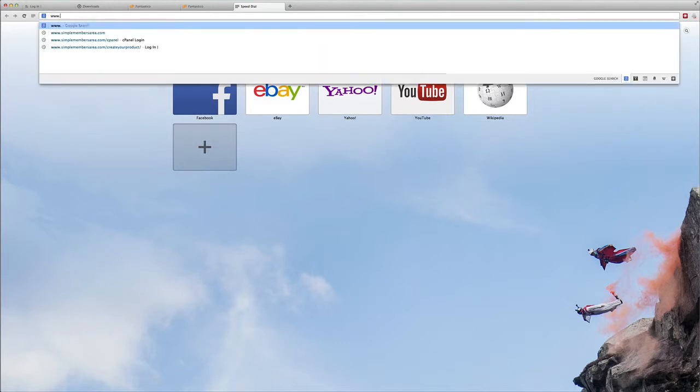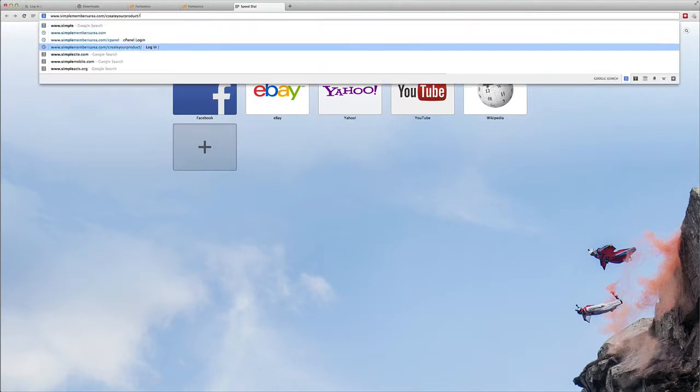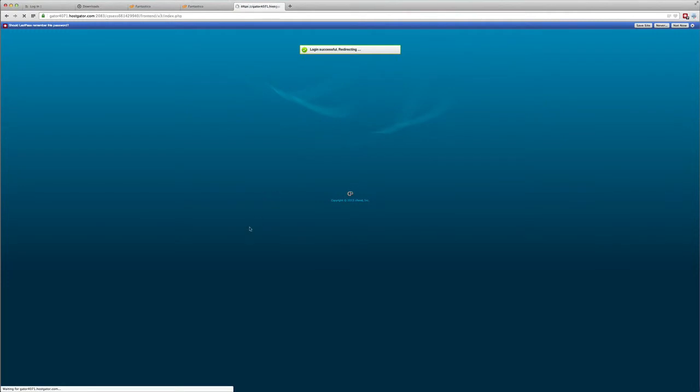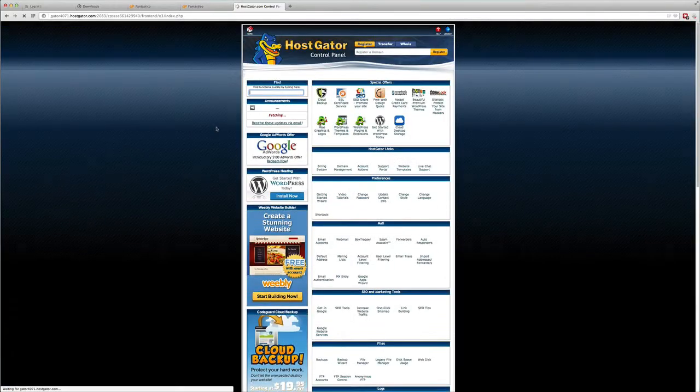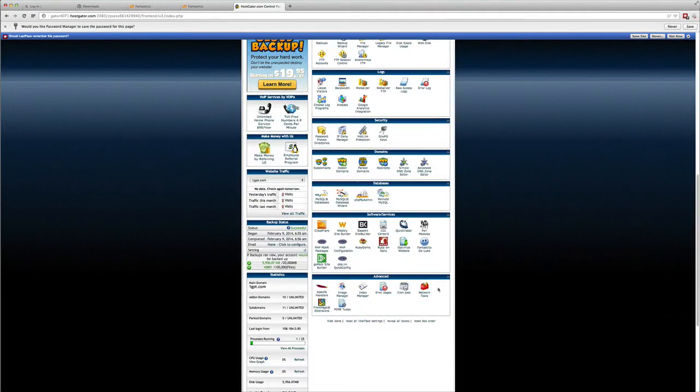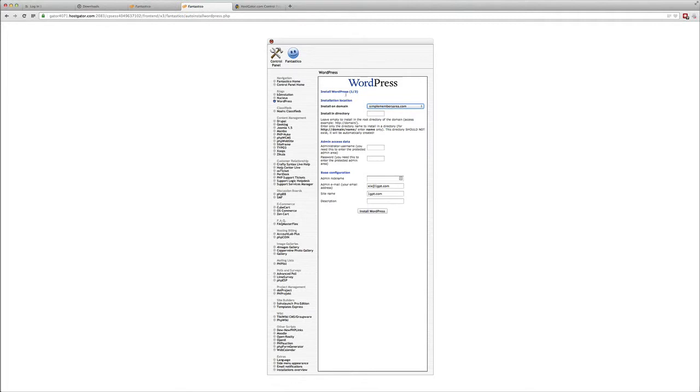The first thing we have to do is log into the cPanel for your host. Once you've logged in, the next step is to go to Fantastico Deluxe here. You're going to select WordPress and select your domain here.